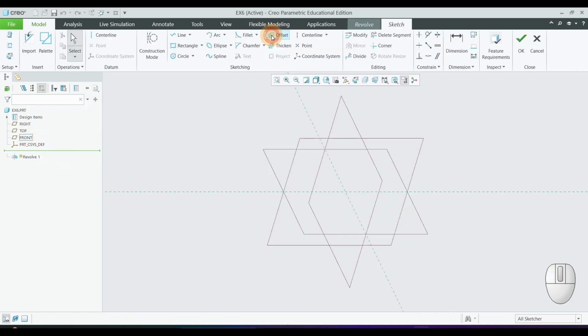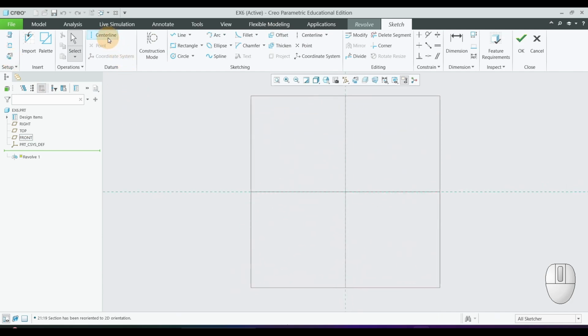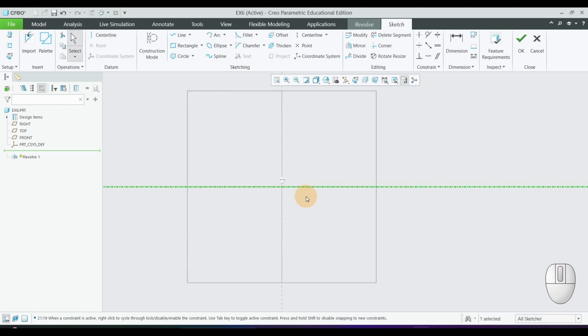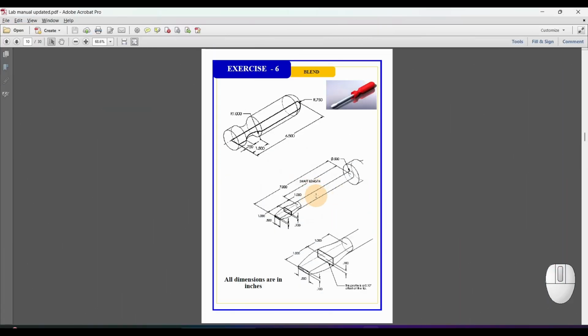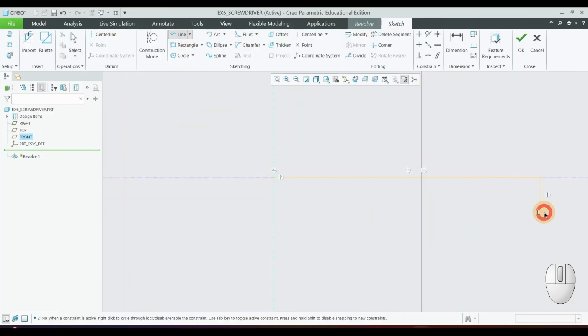Let me click revolve. Go to sketch view. Let us draw a center line. So for revolve, you have to draw a center line. Let me complete our center line. Now I will try to model the diagram here. So look at the diagram. You have a line here and you have a projection like this. Let us try to draw it. Now go to lines. I'll create a line. So something like this. So I'm making 3 lines.